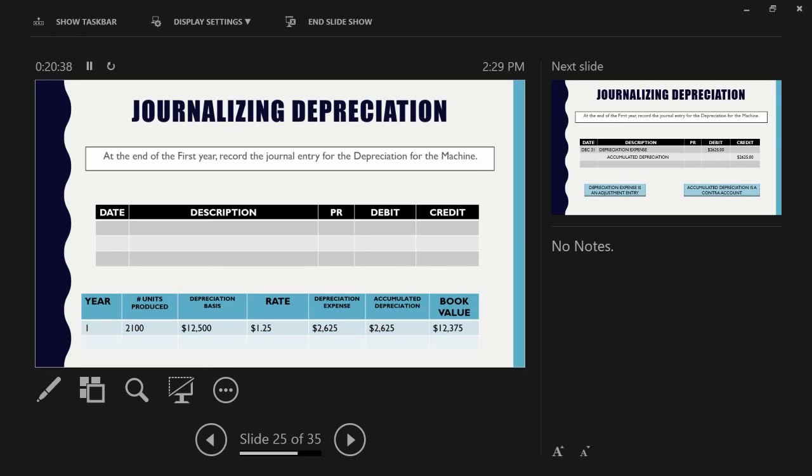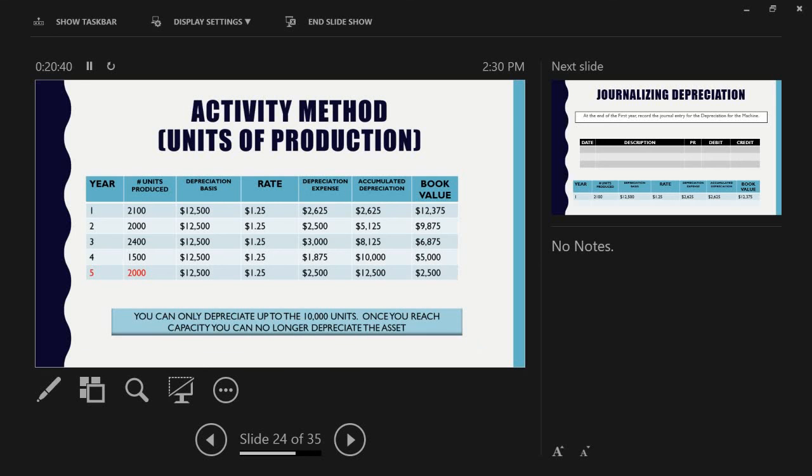Let's add another year by doing the same thing. No, you can't do that. Once your asset reaches capacity, that's it. So if it did produce an extra 100, you're not going to cost it at all. You're just going to leave it at 0. That is the rules of GAAP. There's no explanation to it, but it is true, because this assumes that you made this estimate because you have a salvage value.